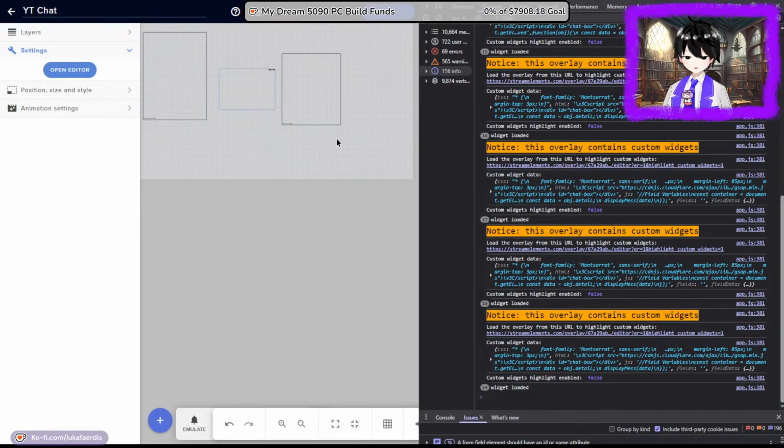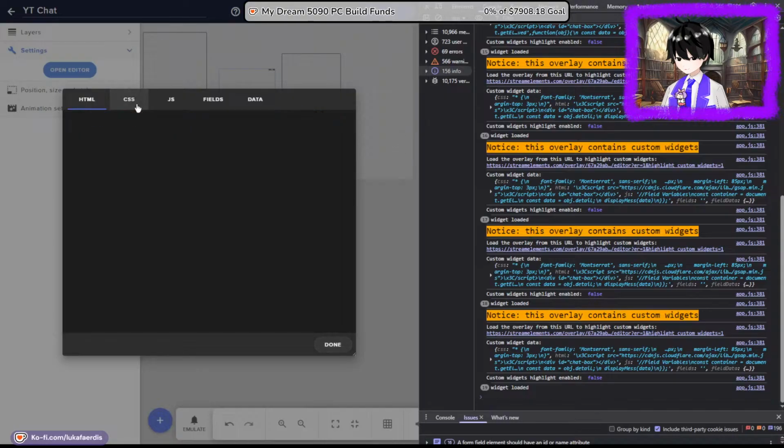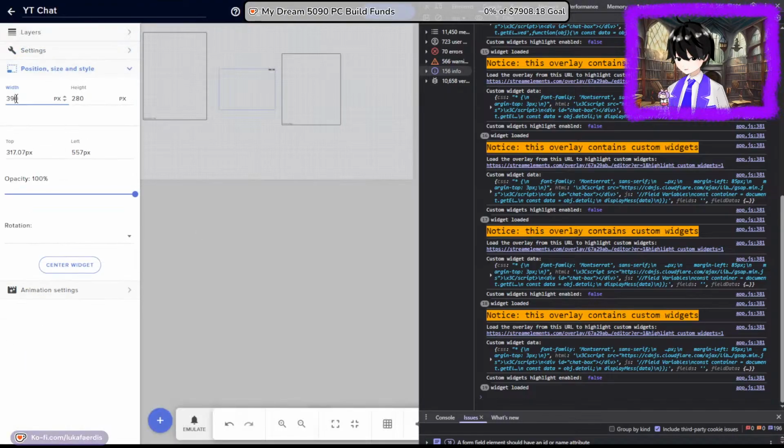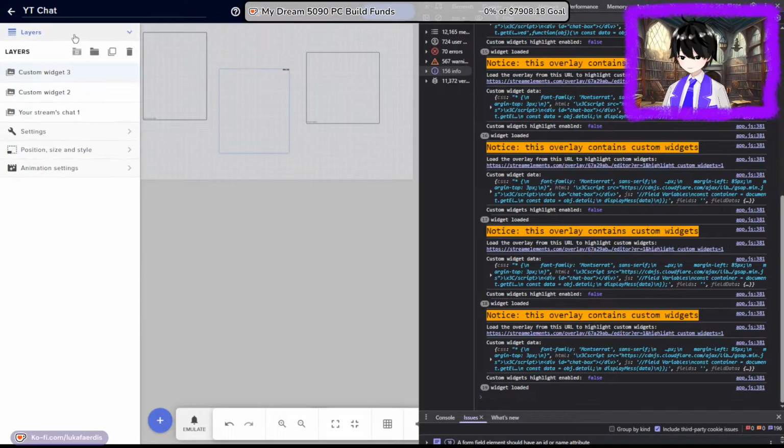And because of this, we'll be able to see what format the object for the data is.